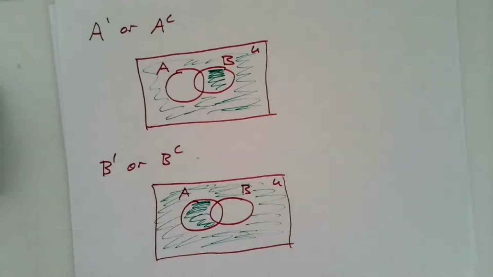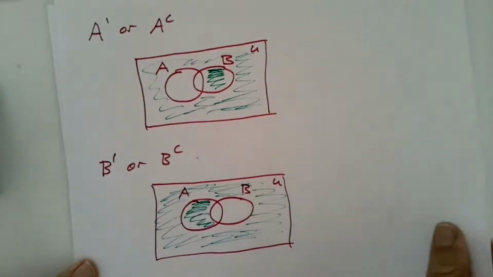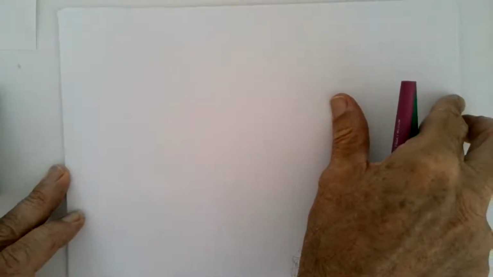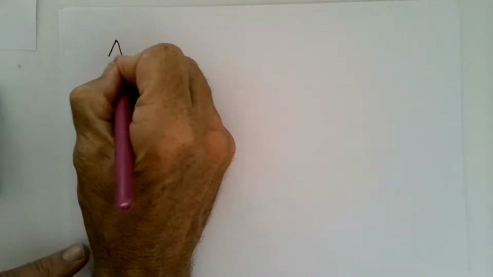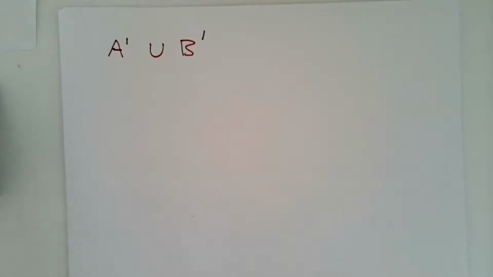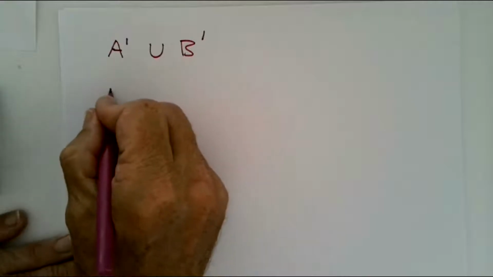But friends, it gets harder. You can always ask more complicated sort of things. So I want to give you a strategy to enable you to do that. So for our next goal, we want to get not in A or not in B. What will that be? So we're going to take a look at that. A complement, union B complement. So let's build a strategy for this. How am I going to do that?